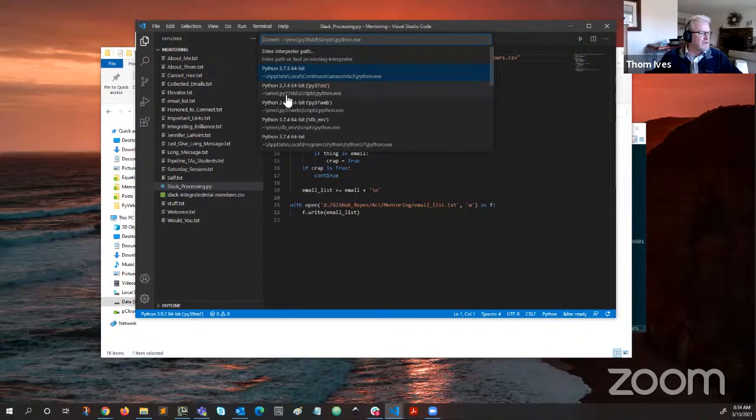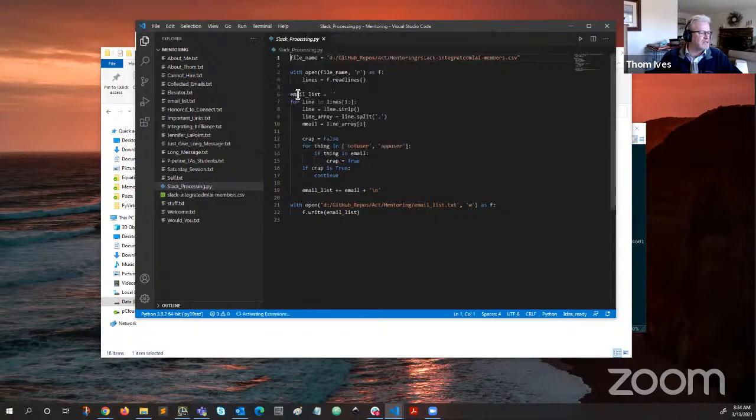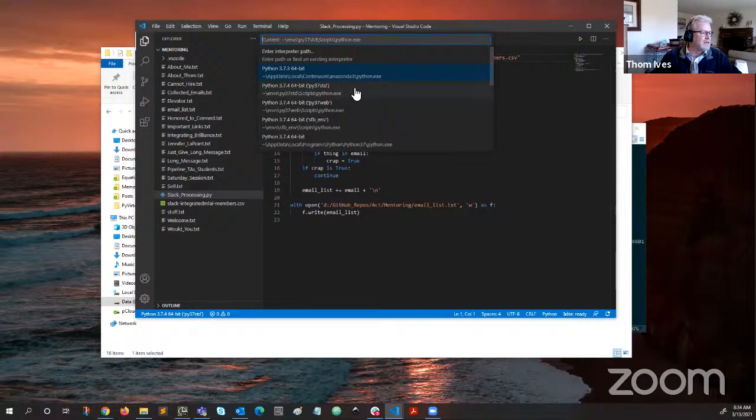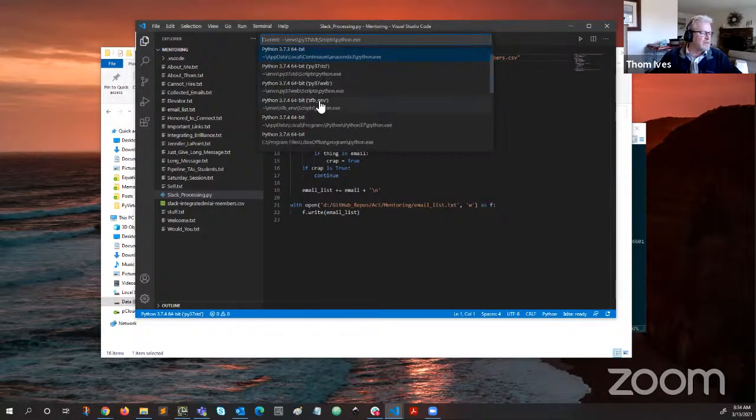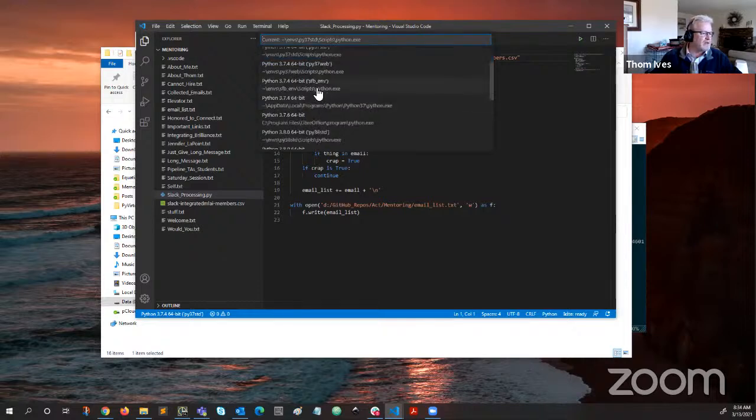This is the one that I would say I would open right now, and I could switch to that and you can see it updates there. But if I click that one accidentally, look at this. This is that same one again. Here's my web version that I showed y'all. Here's the one I created that I can't remember even why I created it. But look at this one. This is not a virtual environment. It's just an environment. What is it? It's the main system level for Python 3.7.